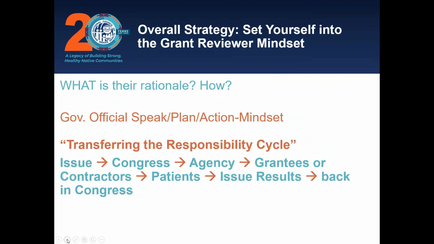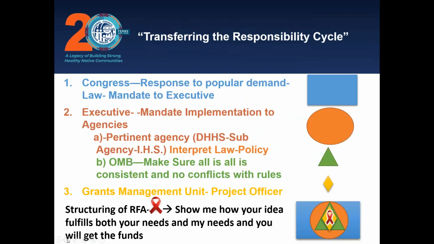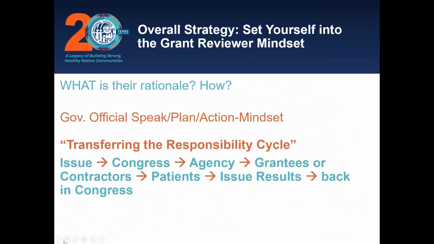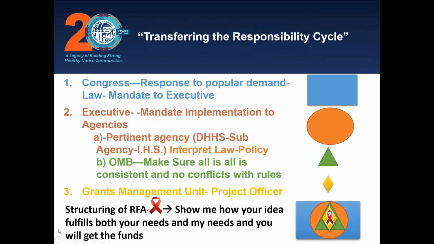In my experience, it is of paramount importance to find a logic in what you do, especially for such a dry subject, and for some people, budgeting is very tedious. So if we understand where all requirements come from, it will provide us with a general idea of the rationale behind what and why they require the cost expressed in that way. So let's take a moment to see exactly what I mean with this transferring responsibility cycle. Next one, please.